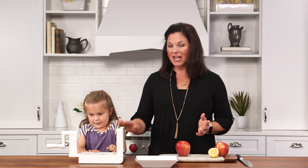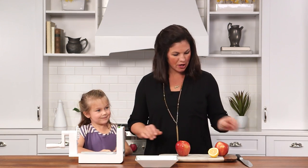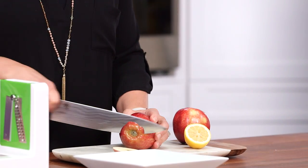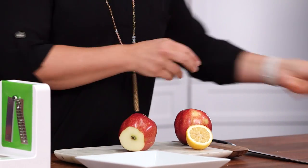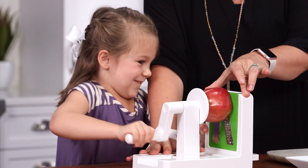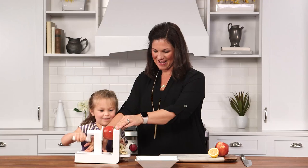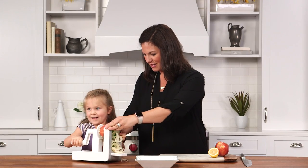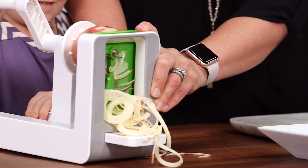This is a really great recipe for involving your kids. I like to use a spiralizer that helps to make the spaghetti. So what you want to do to start — this is probably a good job for moms or dads if you're using a big knife — you just want to cut a flat surface on both the top and bottom of your apple. Place that right in, and then this is where Ellie likes to participate. Let her crank it. Sometimes if you're not on a surface where it will stick you just have to hold it down. You can see that it starts to spiral.